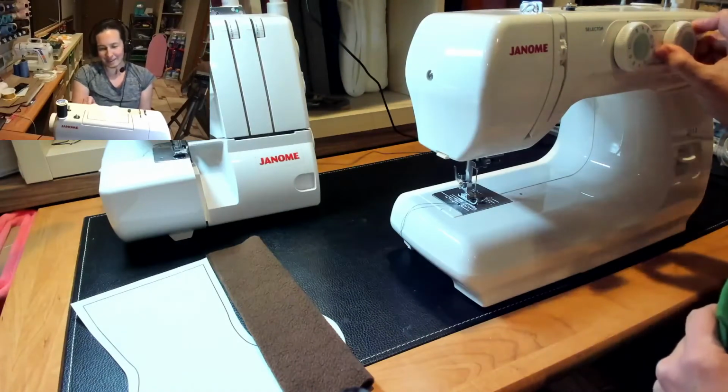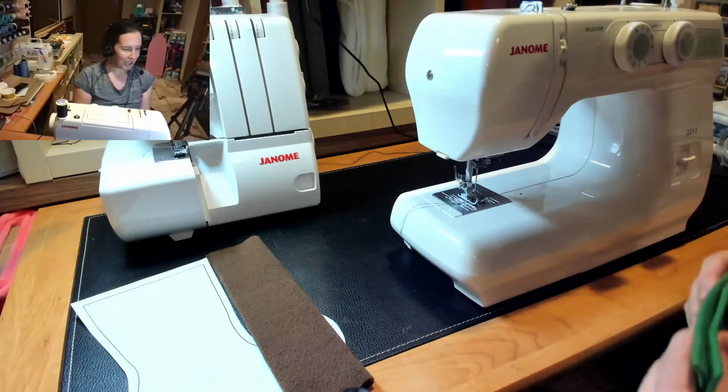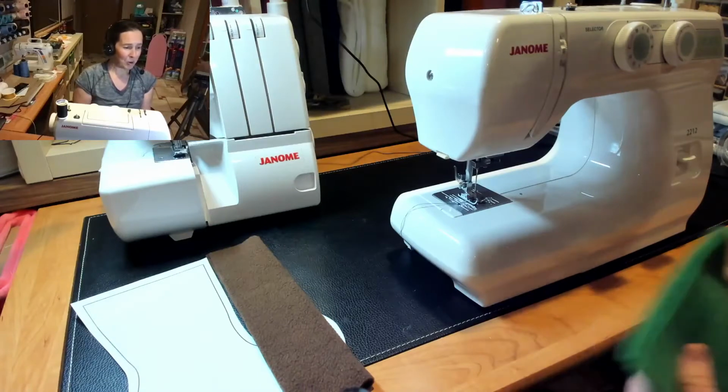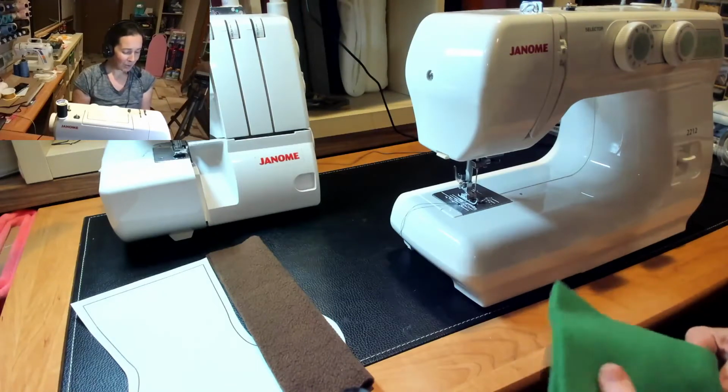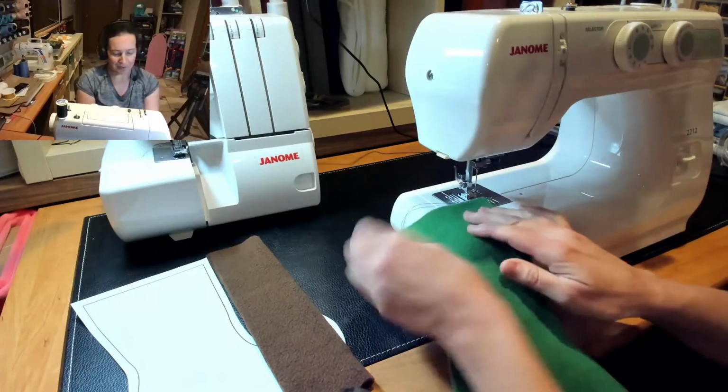Go to a wide stitch if you're using a thick fabric. If you're using a thinner fabric, use a smaller stitch. If you want to use your serger, you could do the whole thing with the serger. It wouldn't even need a sewing machine. Very quick sew. Something really fun to do.